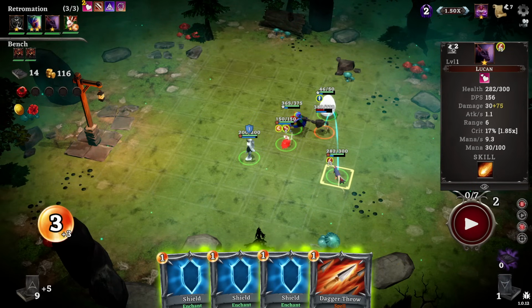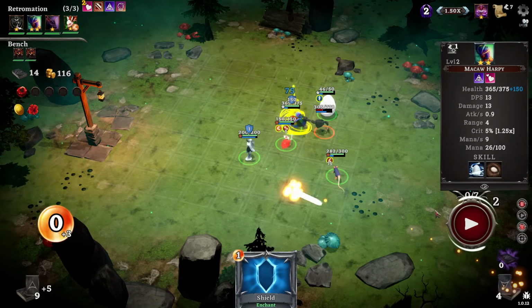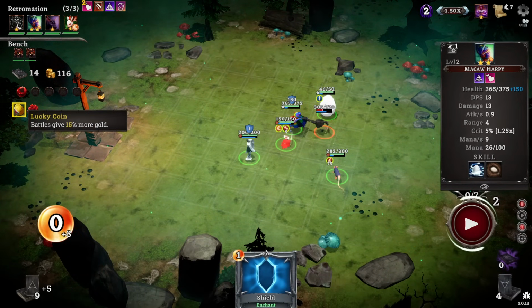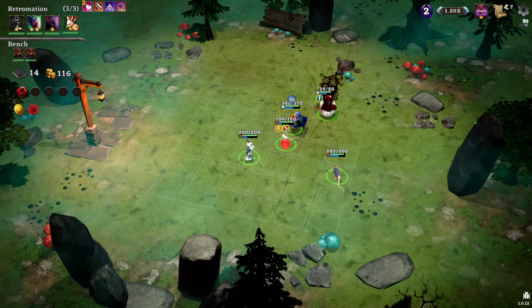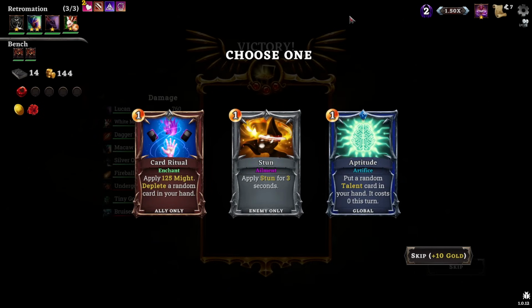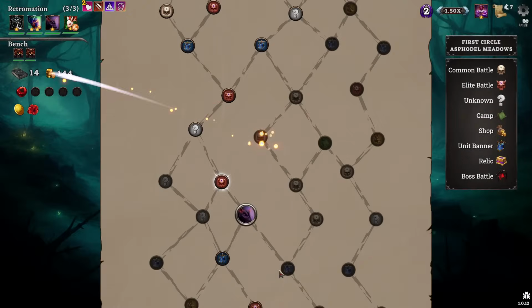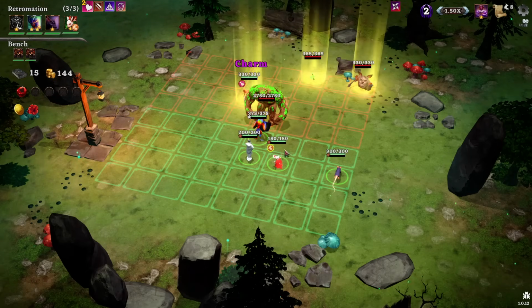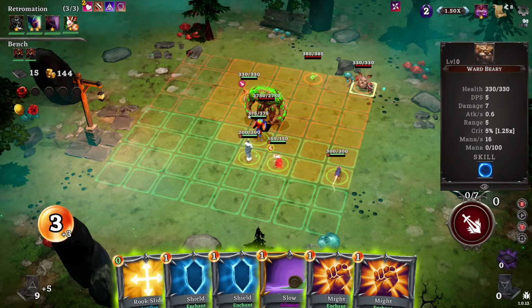He's ranged! He has a range of 6! I didn't realize that. Okay. We also have a lucky coin. Battles give 15% more gold. I guess I didn't see that either. Well, that's nice. Put a random talent in your hand. It costs 0. Apply stun for 3 seconds. There's certainly nothing wrong with stun. These are like good catch-alls. Not the one I wanted to copy, of course. 13 DPS.